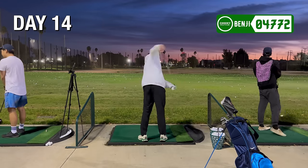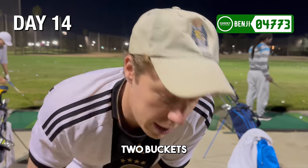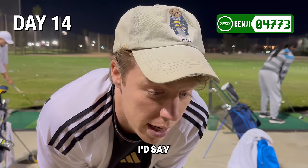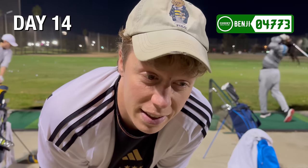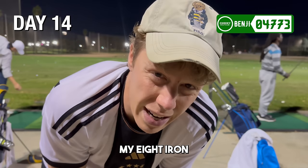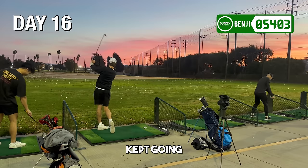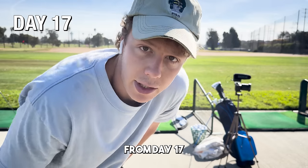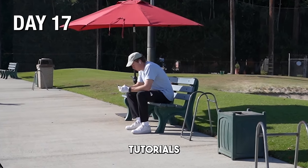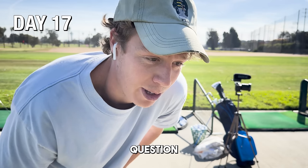I got back on the range the next day to have the worst session I've had this entire challenge. Out of 230 balls, at least 50% were shanks. I was probably this close to throwing my 8-iron onto the driving range. Of course, we had to get back the next day and just keep going. Quick update from day 17 — it's not going great. I spent about half an hour watching YouTube tutorials, which is never a great sign or a sign of confidence.